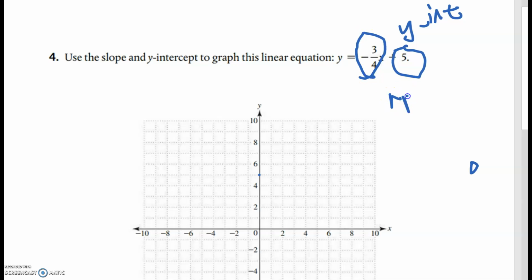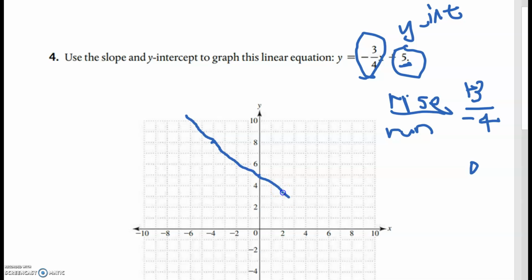So you have rise over run, and I'm using the mouse, hoping to make it easier for me to graph. If I start at my first point, because that's my starting amount, I could rise 3. If I rise a positive 3, that means my 4 must be the negative one. So if I rise 3, 1, 2, 3, and run backwards 4, 1, 2, 3, 4, then I have my other point. And I could just go ahead and draw my line to the best of my ability.